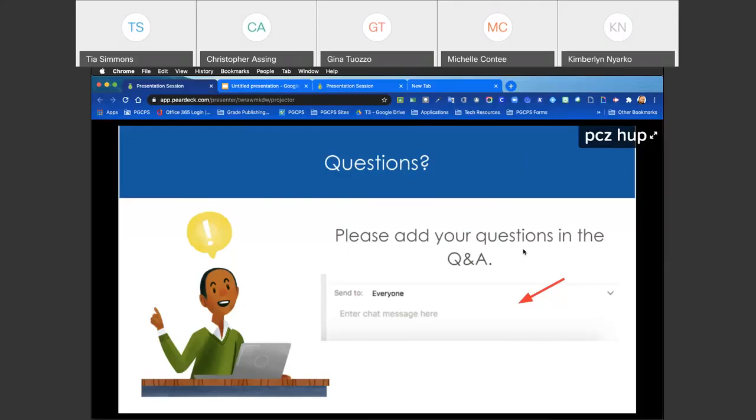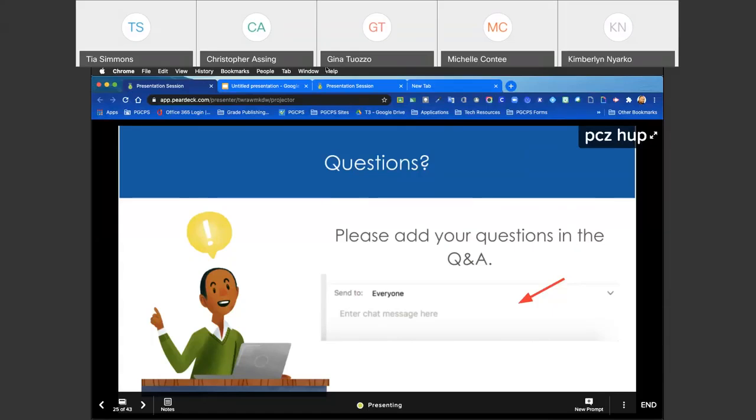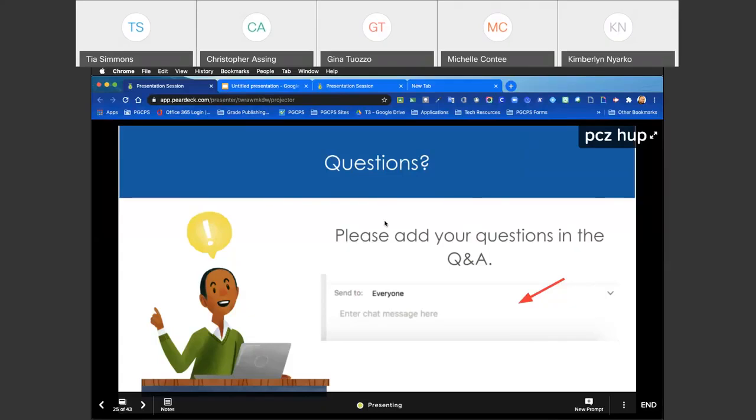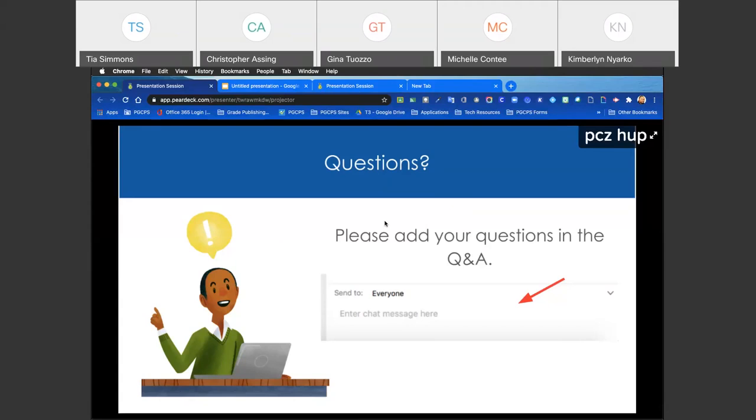I do believe, and I'm going to lean on one of my colleagues for a moment, Chris, I do believe there's an option to toggle off the names, but is that at sign in or is that as you're going through and looking at the responses? So when you have the projector view, that is the view that would actually display to students. The names are taken off of that view by default. If you want to see names or be able to provide feedback, you can view the teacher dashboard view, and we'll be talking about that a little bit later in the session.